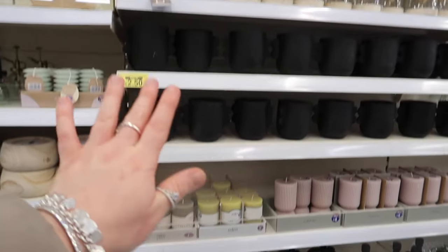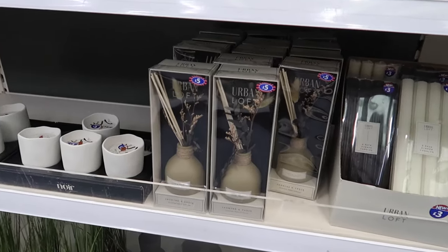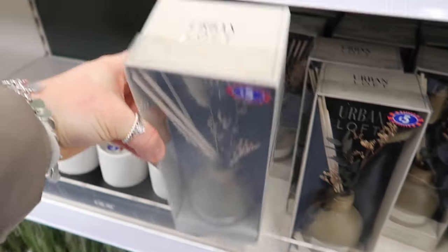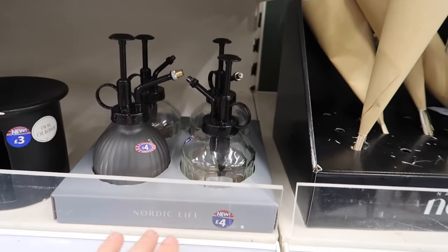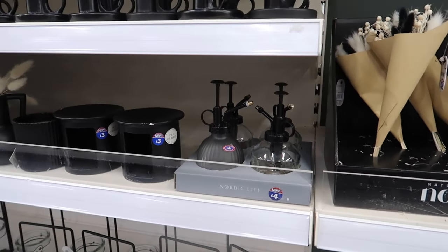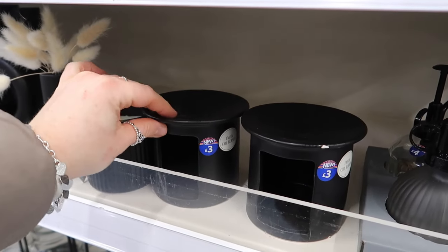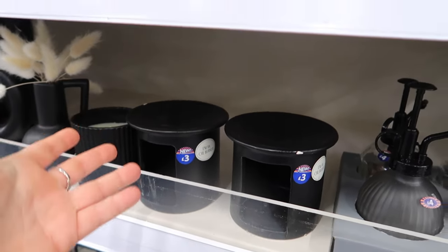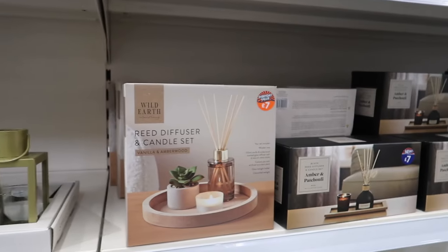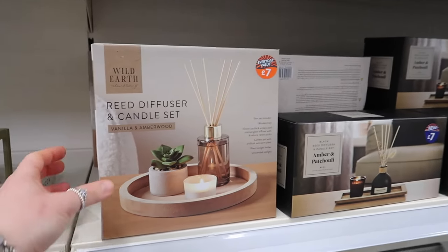If you've got black in your theme, they've got that same candle holder at four pounds in black, plus a few other black pieces. There's a really interesting reed diffuser that looks like a little bouquet, plus garden misters in black at four pounds. There's also a very modern oil burner - you can still use wax melts in it.